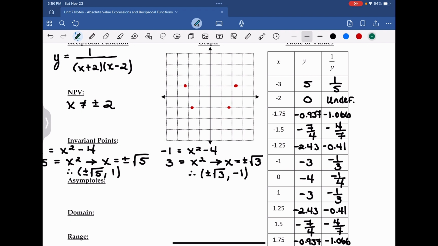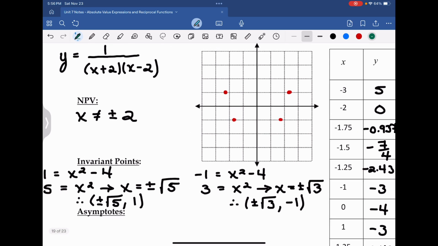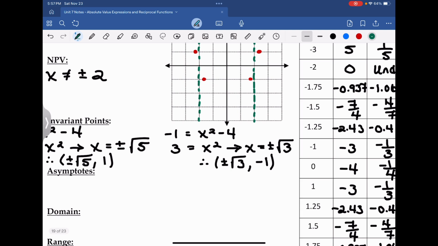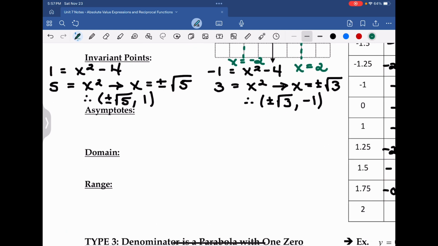Now, let's actually draw in our NPVs, or our vertical asymptotes, right away. Our vertical asymptotes come from the NPVs, which are plus and minus 2. So I'm just going to draw a vertical line here. And again, you're seeing the symmetry across the lines, and positive 2. Here are the vertical asymptotes. It's going to be a little tight here, but let's say I have x equals 2 down here, and I write x equals negative 2. That will be okay. Formally, I would like to write in a VA there, but that will be okay.